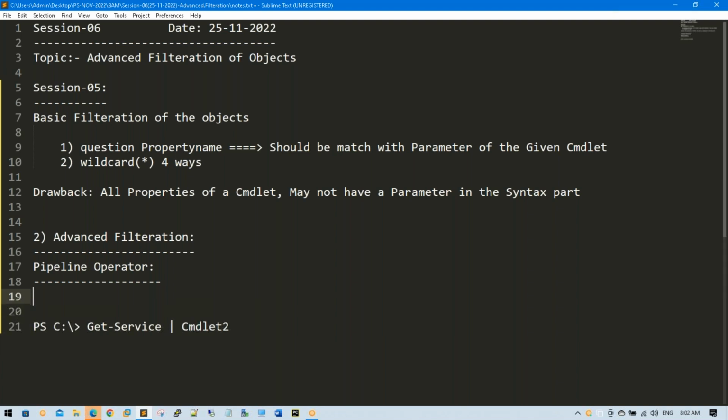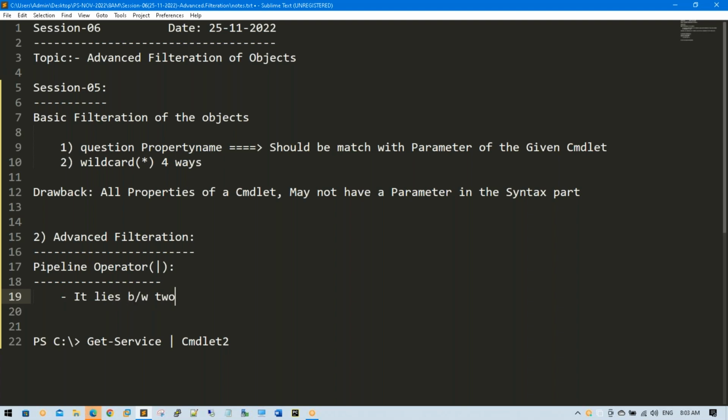Please remember, usually we call this symbol an or symbol, but in PowerShell we should call it the pipeline operator. The pipeline operator always lies between two commandlets only. It means an expression or a command never starts with a pipeline operator.